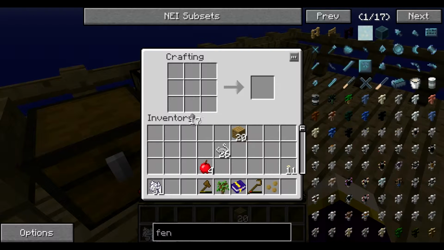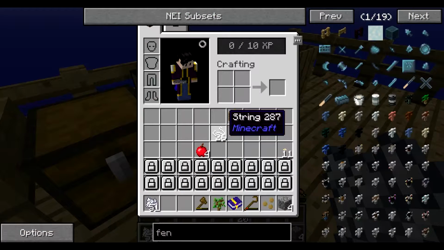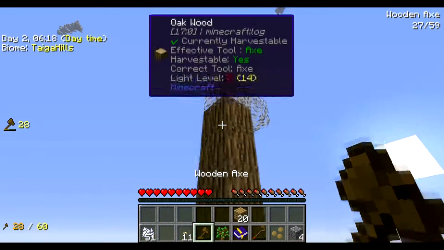So, do you like this? Ah, there we go, yes. We've got 4 cobblestone, amazing. We've got sugarcane seeds as well. Amazing. Okay, we've got 11 silkworm, holy shit. Okay, that's good, that's really good.